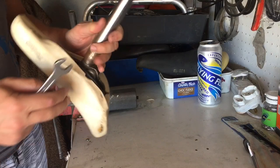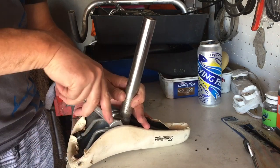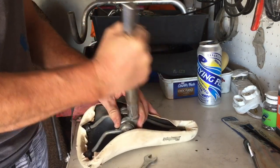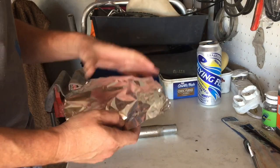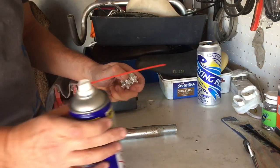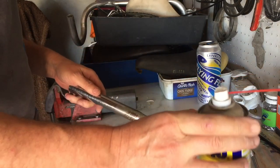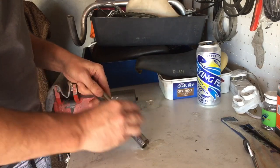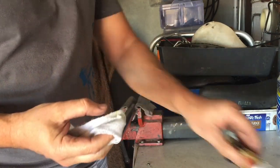Next up to get some love was the seat pillar. As I mentioned earlier, this particular seat pillar is made from steel as opposed to the normal alloy of most bikes. Due to the fact that it's steel, it picked up quite a bit of rust over the years and was showing its age. I used tin foil rolled up into a ball with a bit of WD-40 or Q20 sprayed onto it as a lubricant, and then made a number of passes over it to get rid of the worst rust. This one needed quite a bit of attention — it took a couple of passes to get it as clean as I wanted, and then afterwards it was back to the Autosol to get the shine onto it.